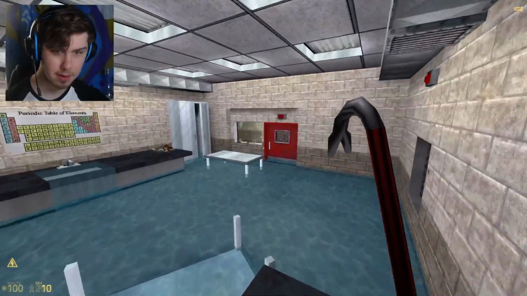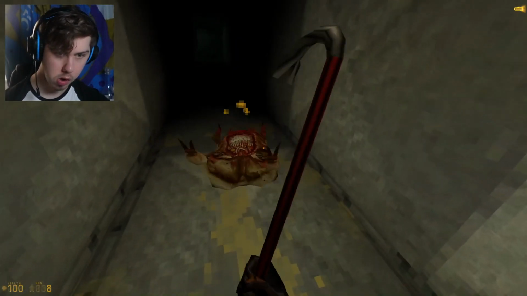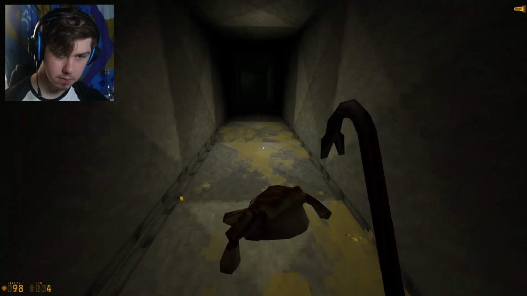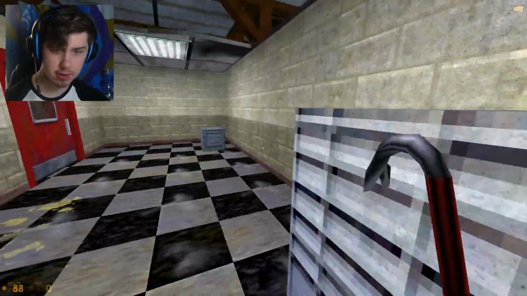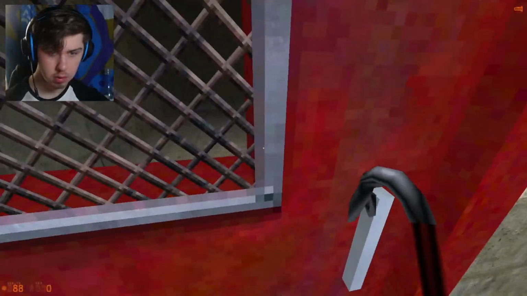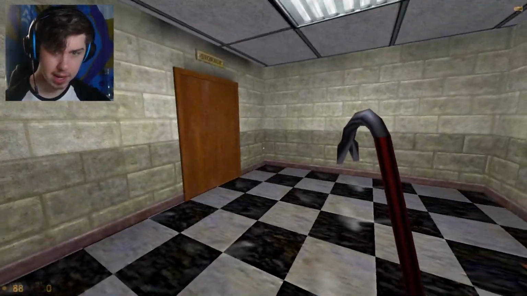Oh, crap. Whoa, hi there. What? Dive, my goodness. These guys are impossible to kill. Oh, open the damn door. Okay, don't open the door then. Open this door. Hello? Where do I go from here?